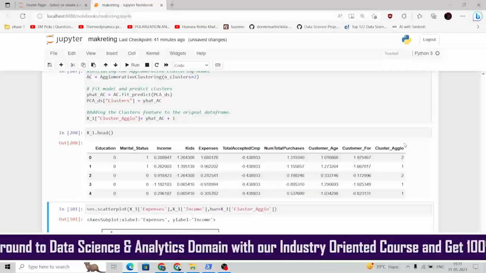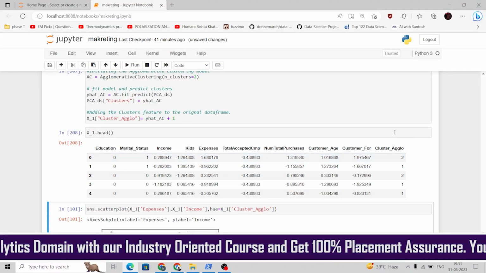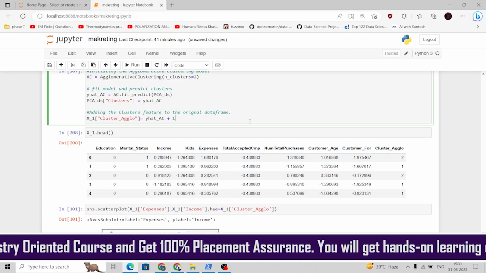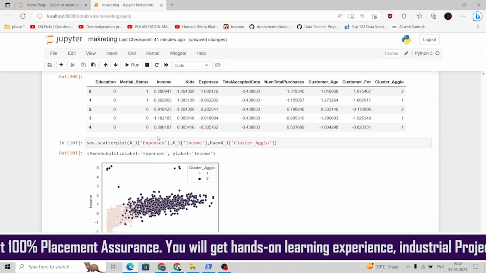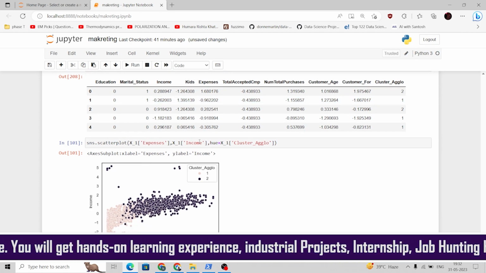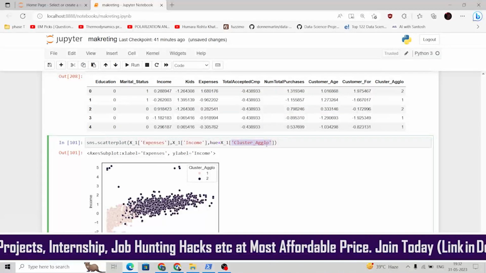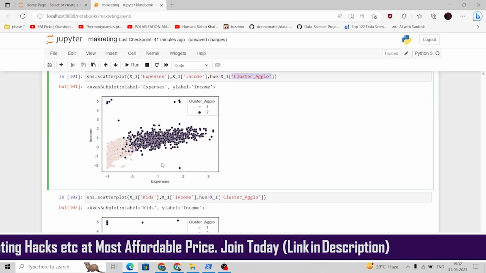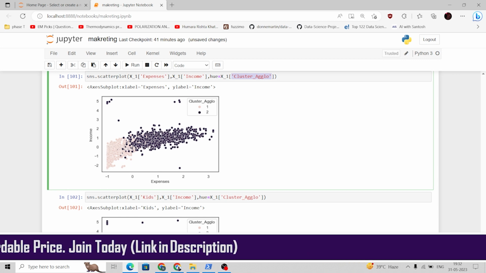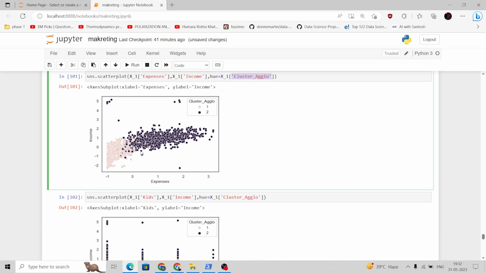You can see here also we got two clusters only. Let's check the plot again for the distribution of expenses and income with clustering performed using agglomerative clustering. Here also you can see that the people who have less expenses are falling in one cluster, and the people who have high expenses are falling in this cluster. Similar result here also, but here the result is more accurate.